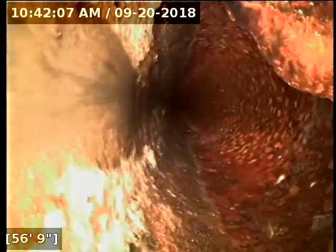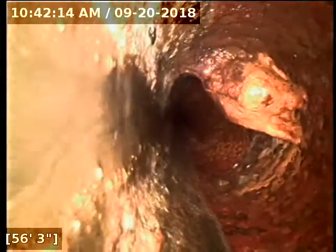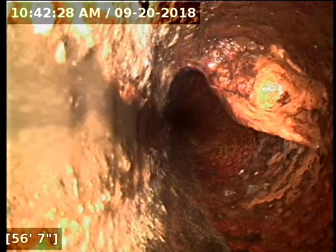What I would recommend first and foremost here is trying to jet or auger that out of the line. I'd show the video to a drain cleaning guy and see which method is going to be best. I caution to just be careful with doing jetting on old cast iron like this. Sometimes it can knock a lot of scale loose, and that can be an even bigger beast to get rid of. So you may want to start with the auger, but I would just show it to a drain cleaning guy. They can come up with the best method here for trying to remove that.